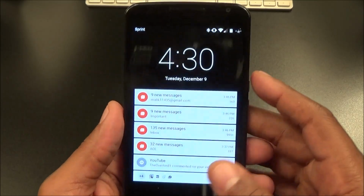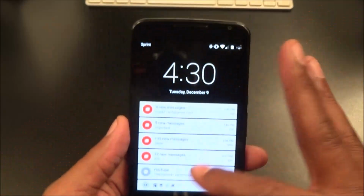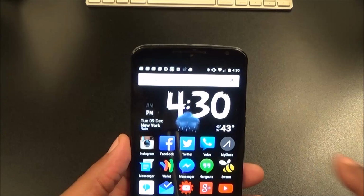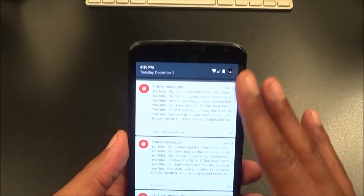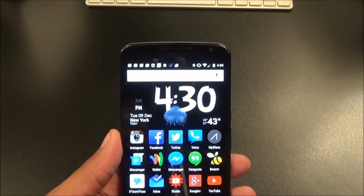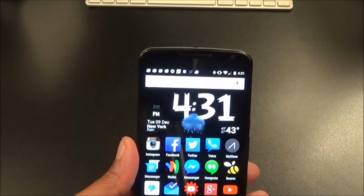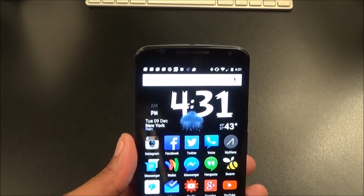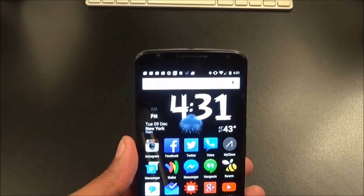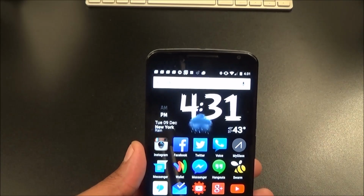Now, you notice when you turn the phone off, everything kind of goes to grayscale and then turns back on. So many animations on this phone. We're not going to go through all of them. I don't want this video to be 2 hours long, but a lot of beautiful animations. So, animations on Lollipop. This is actually, in my opinion, the best version of Android yet. I used to think KitKat was the best version, but after using Lollipop, all the little minor updates from stuff like the calculator to messaging to Gmail, all of the new apps and the way they run on Lollipop, everything runs silky smooth. Everything looks hot.